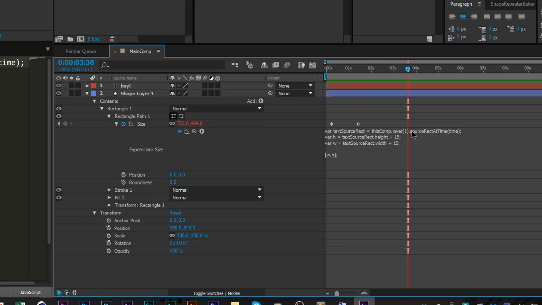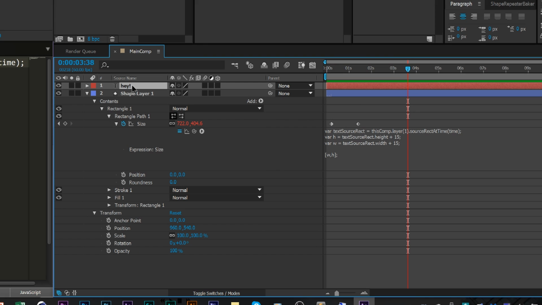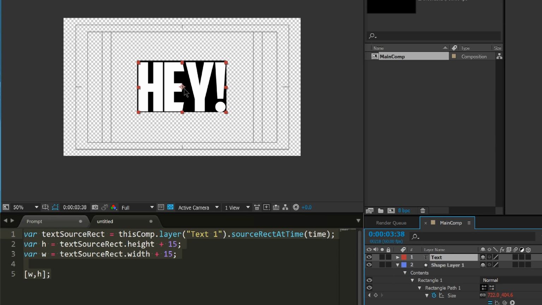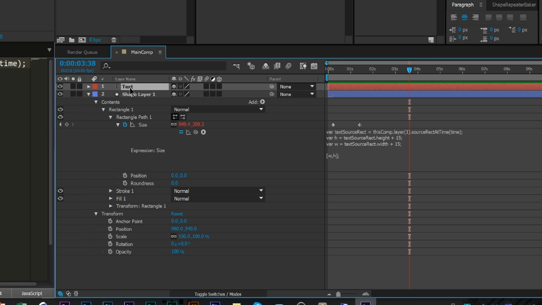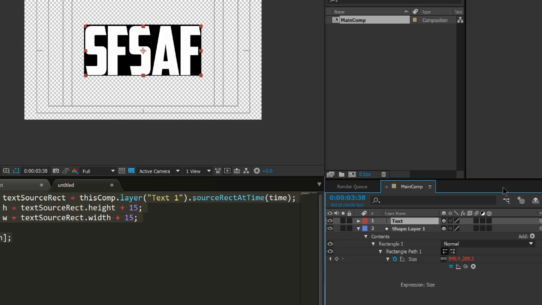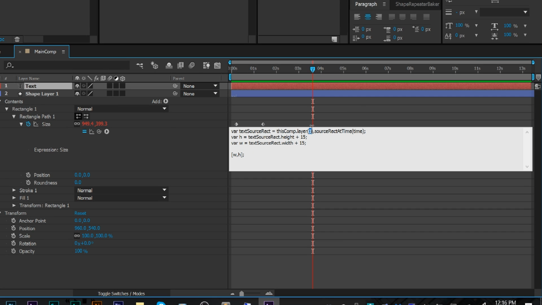So what can we do? The way I would probably go about it is honestly just changing the name by pressing enter on our layer and renaming it to something static. And by renaming it, no matter what we set this to, this won't change because we've set it to a name that we specified, which was text. And After Effects says, okay, he's put in an actual name for this. We're not going to change it whenever the source text is changed. Okay, and let's just set this back to a name selector, and let's do text.